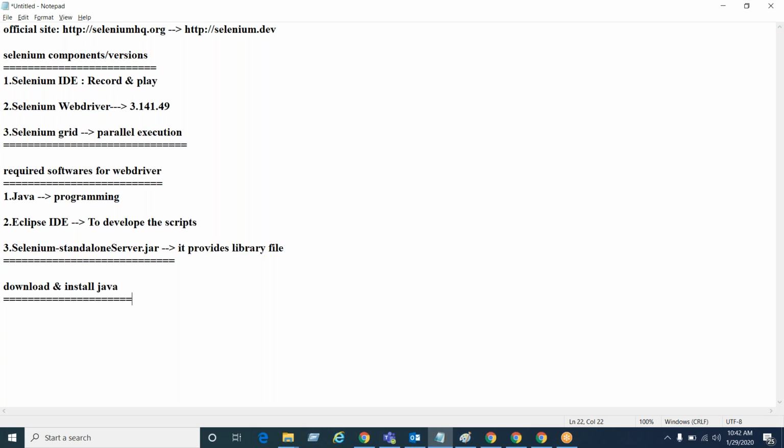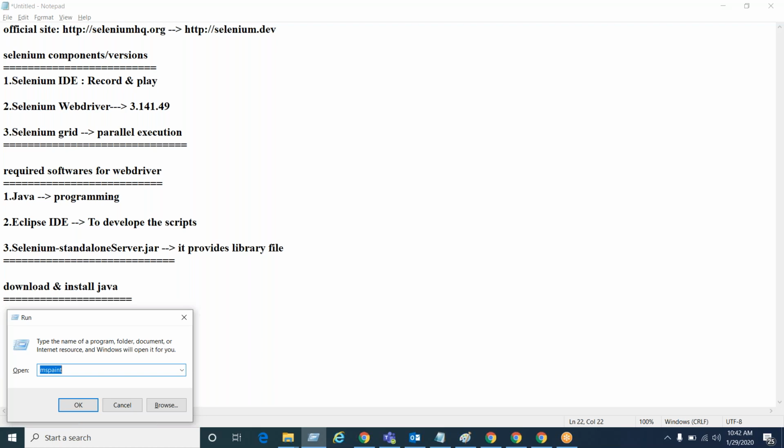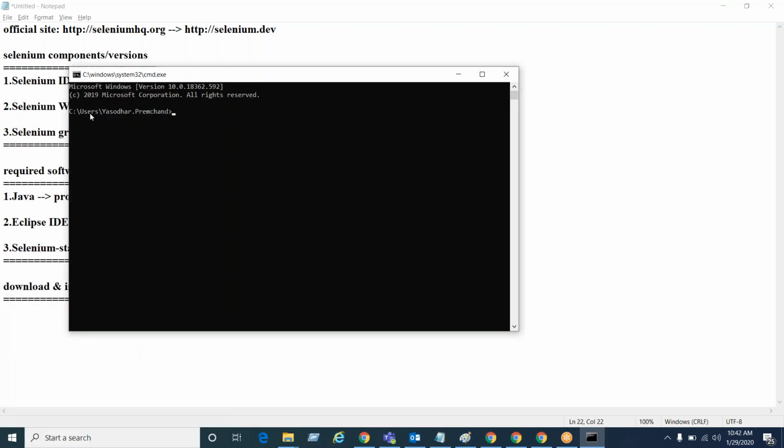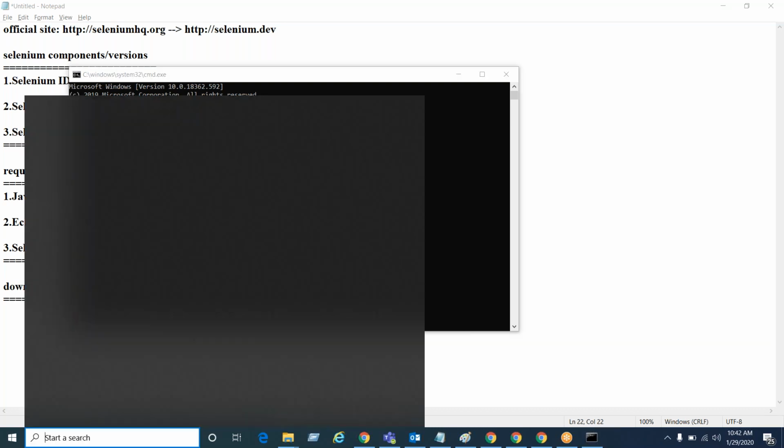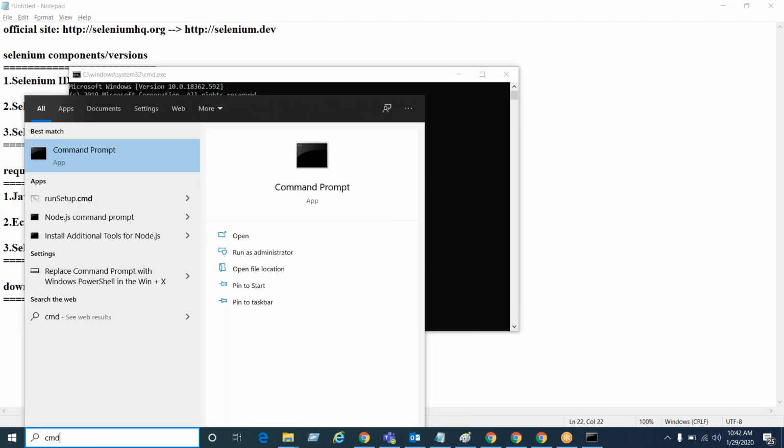That means whether Java is configured in your system or not. How will you do that? Just open command prompt, give the command cmd. Now the command prompt will open like this, or here you can search cmd. Now see, it is showing as command prompt.